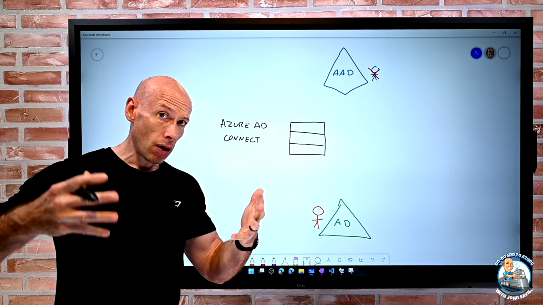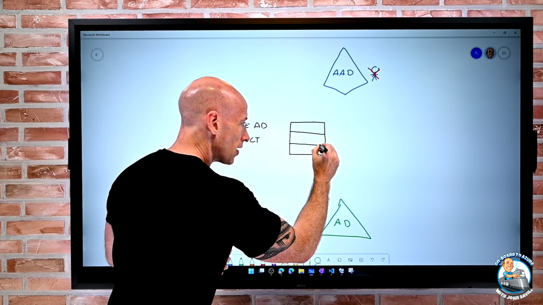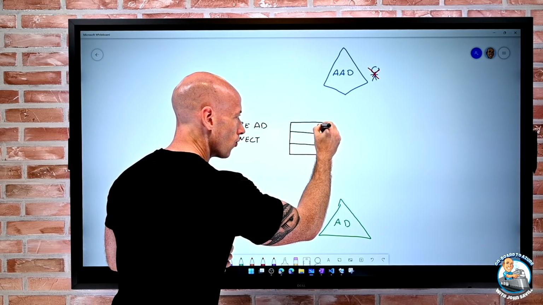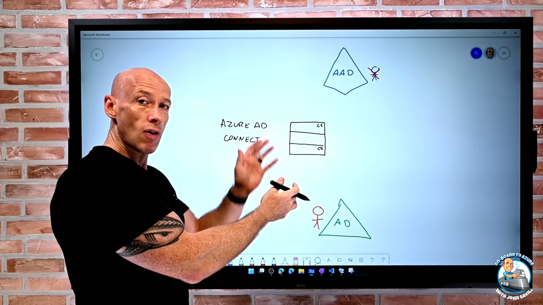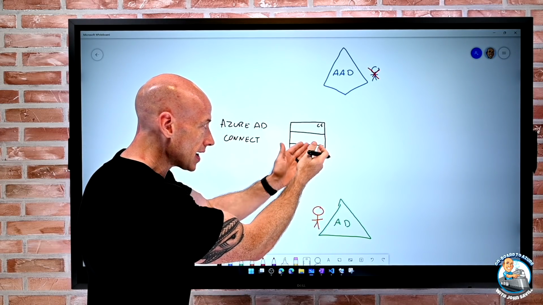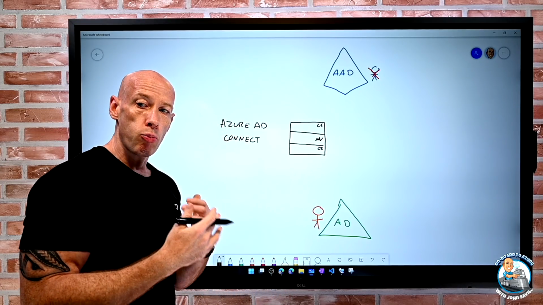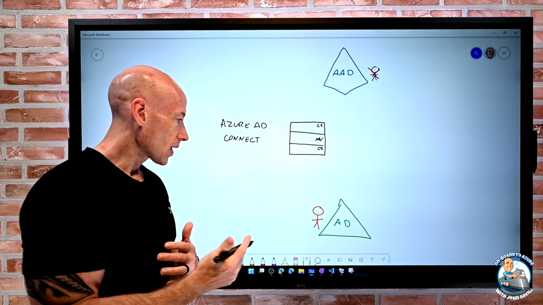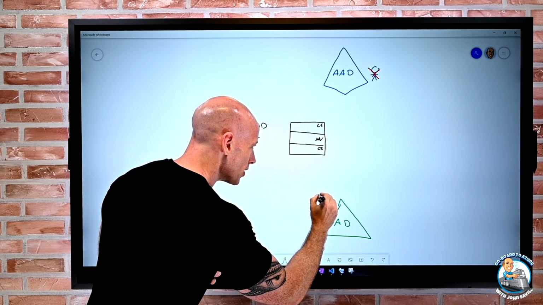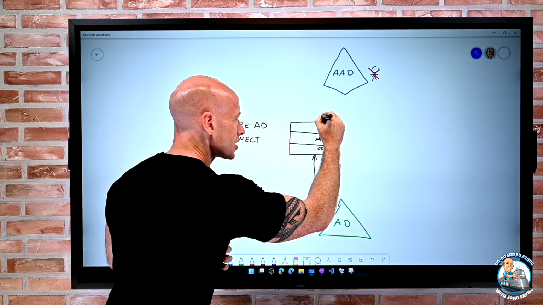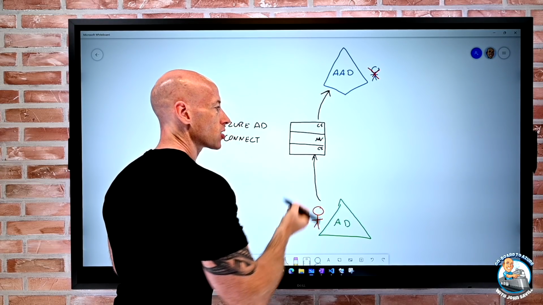Because it's built on MIM, it has the idea of connector spaces for the directories it's replicating and synchronizing with, i.e. AD and Azure AD, and then it has its metaverse where it brings all those things together. So I can think about this flow is really primarily this way. That's the big direction of the flow.